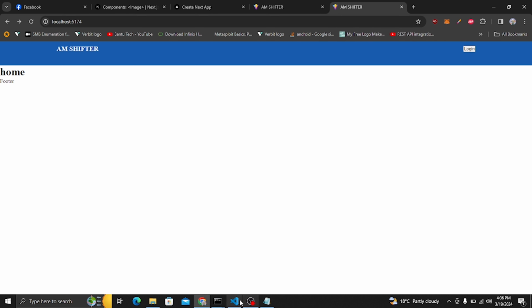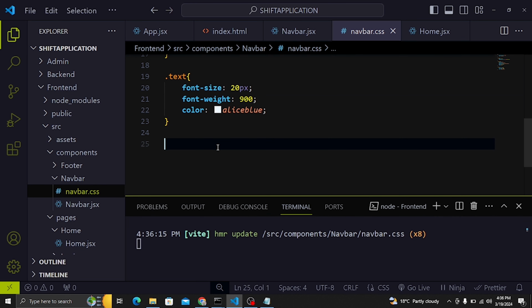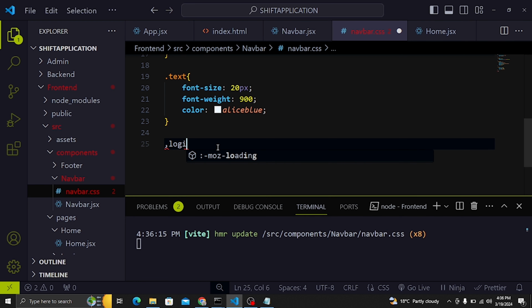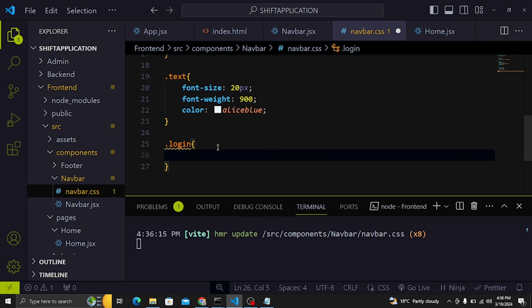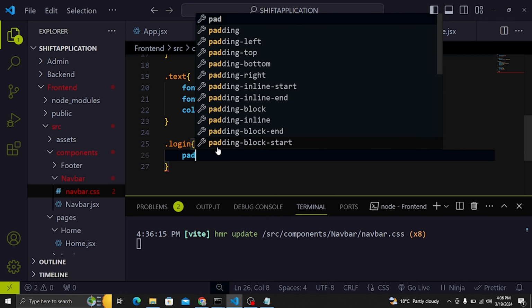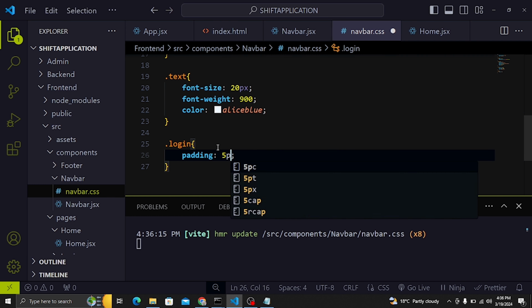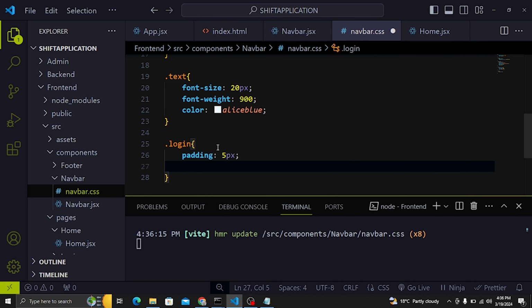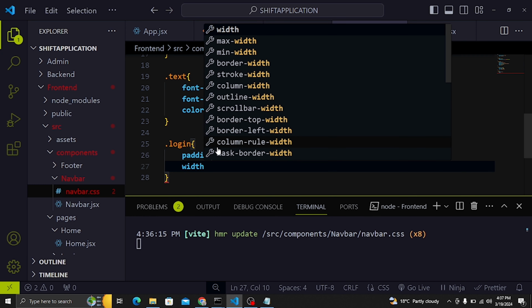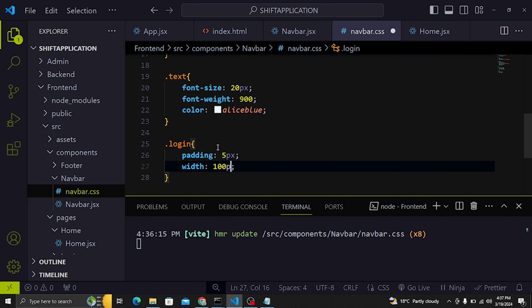So here I'm going also to style the login. So let me style login here. So this is the login button. First of all, I'm going to give it padding of 5 pixels, and width should be 100 pixels.